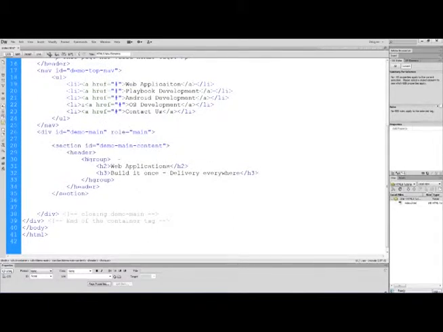But if you see that, notice that I'm indenting in here. And when you indent, it makes it easier for you to line up your content together. So what I've done is I've made a section in here, and I've added a header, and then within there I have a header group. So we've introduced 2 new tags. Section is one of them, and hgroup, which you can put inside a header group.